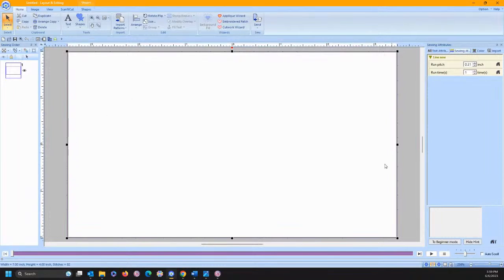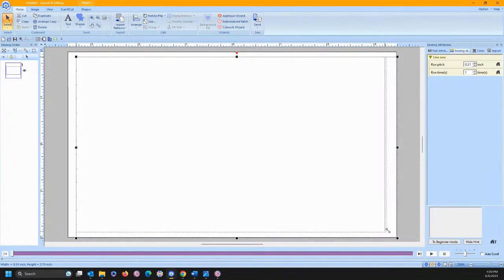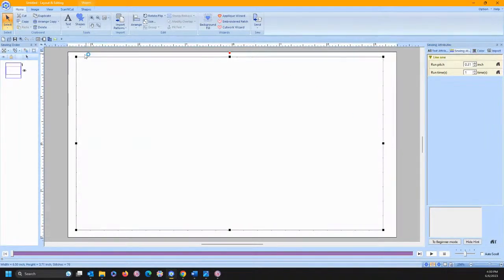But my design is bigger than the embroidery space. So you probably want to measure that in metric. And remember that when you're using a non-standard hoop, you want to make it 10 millimeters smaller all the way around. Each side, so take 20 millimeters from your end measurement to make it all the way around. Okay.